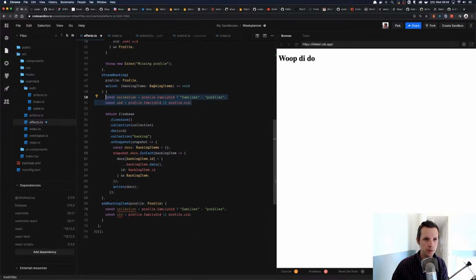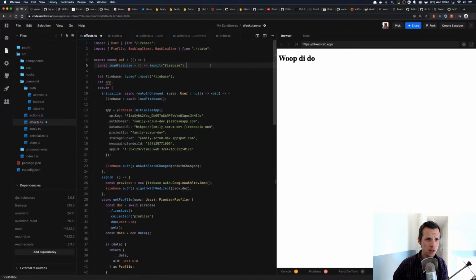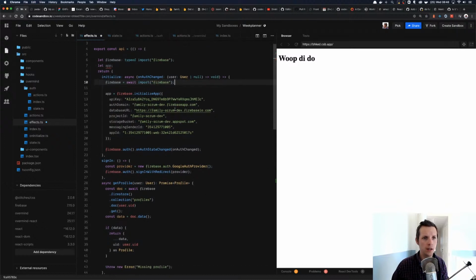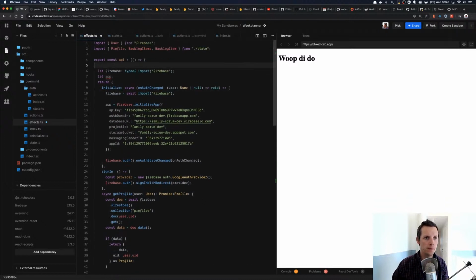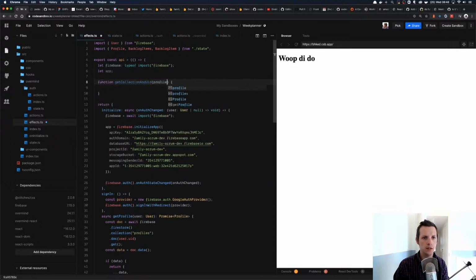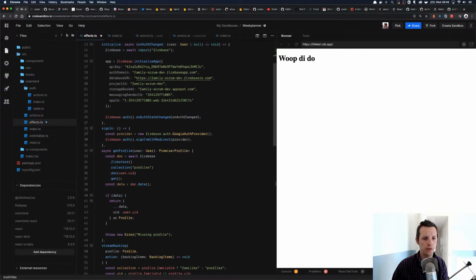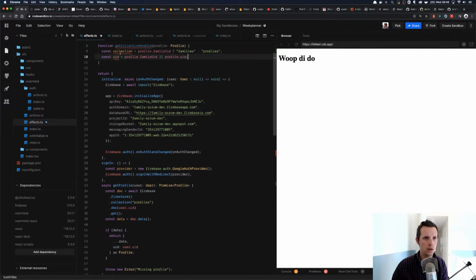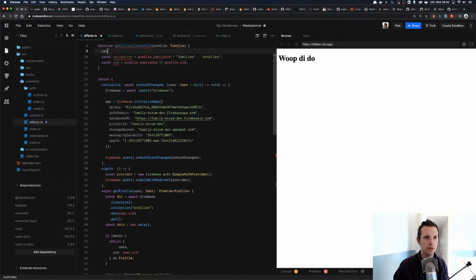But what we can do is go and grab the collection and the UID from a function. So, oh yeah, now we can actually fix this as well. We don't need this load Firebase thing. We can do this. Awesome. But what we want here is a function, get collection and UID. And what this does is it takes a profile, and then we move this logic up here. And I guess we can just return an object here.